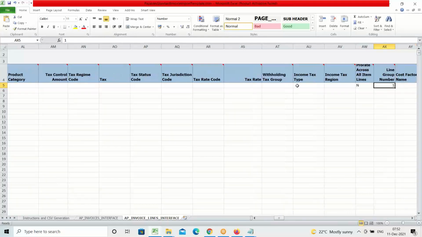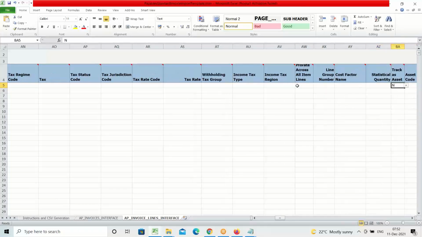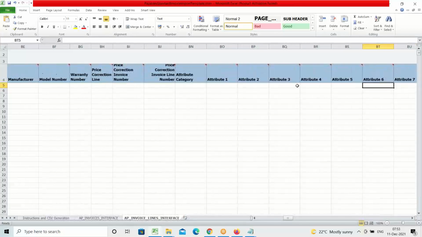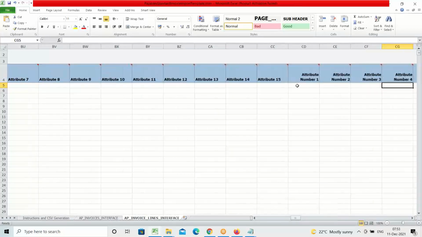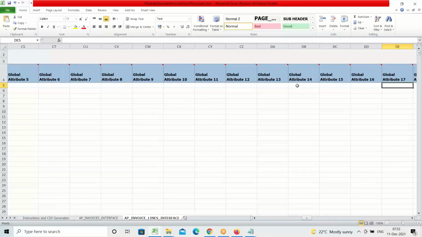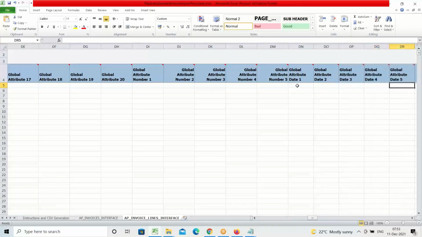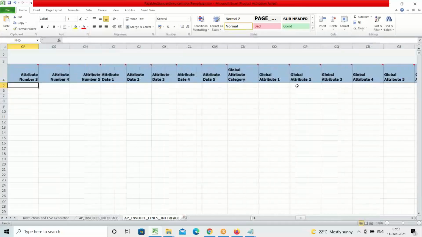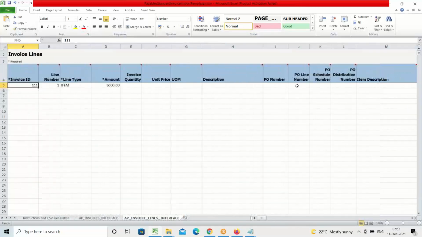No withholding tax. Okay, done. Now this is how you can create a number of invoices.